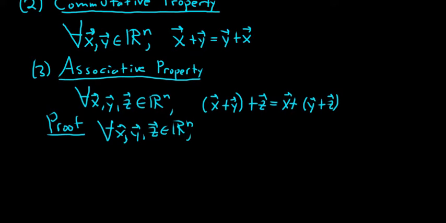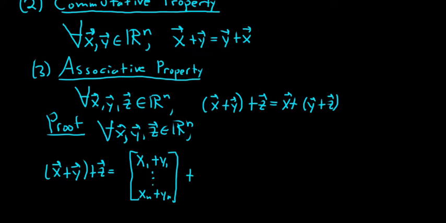For all x, y, z in Rn, let's look at x plus y plus z. I'm going to be a little bit terse here, and I'm going to assume that x has the components x1, x2, x3, et cetera, y has the components y1, y2, y3, et cetera, and z has the components z1, z2, z3, et cetera. So the vector x plus y, well, by definition of vector addition, that's x1 plus y1... xn plus yn. And then we have plus our vector z that has components z1... zn.